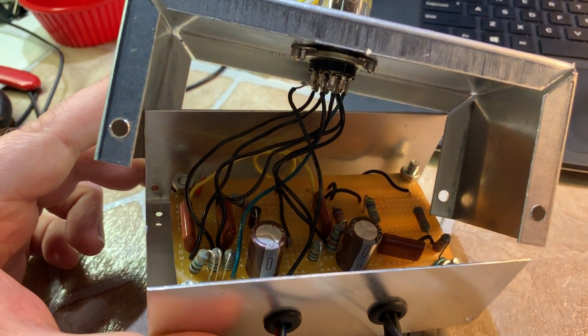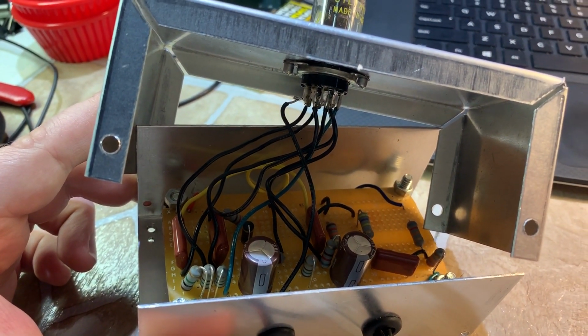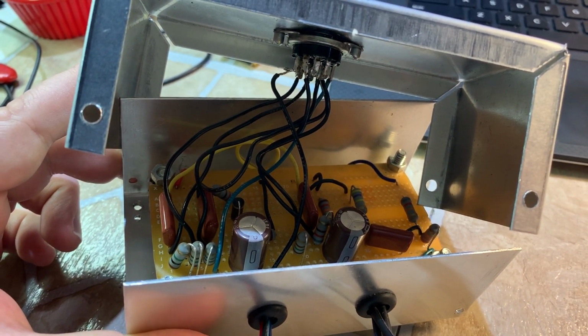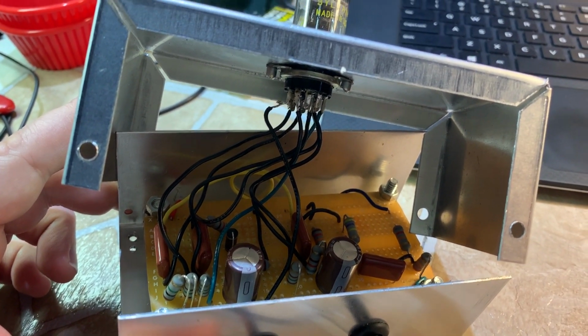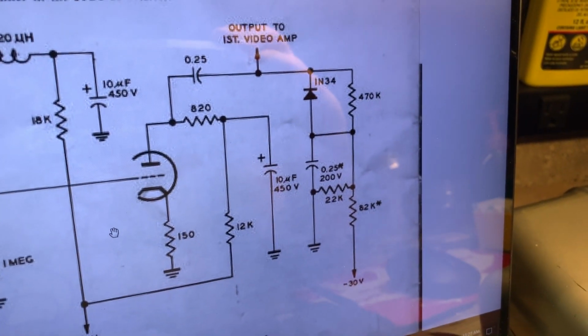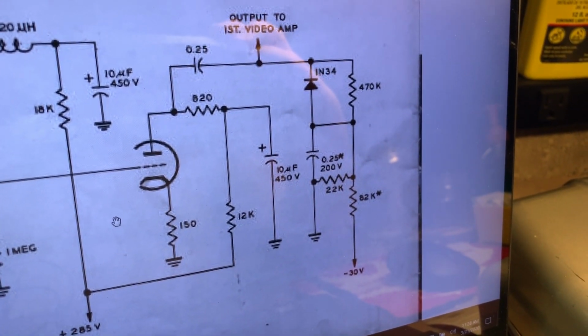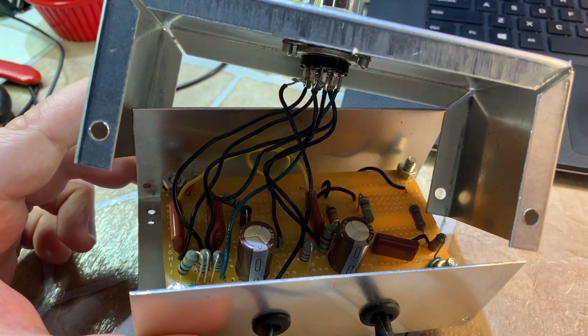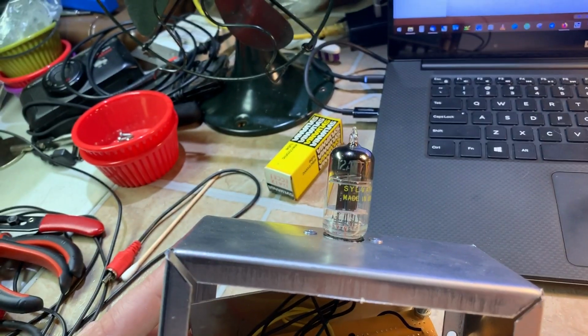What this circuit does, it boosts the composite video level from 1 volt peak to peak up to 5 volts peak to peak. And you also have to do some DC restoration on this as shown here, otherwise you're going to get brightness level fluctuations. So that's what that circuit does. You have a tube up there.